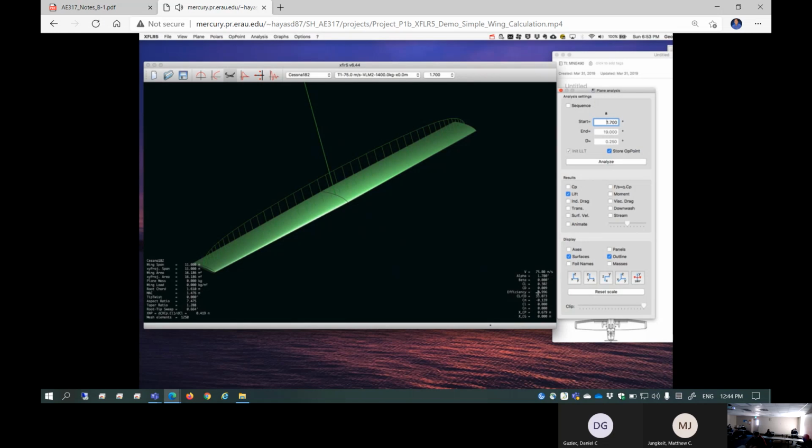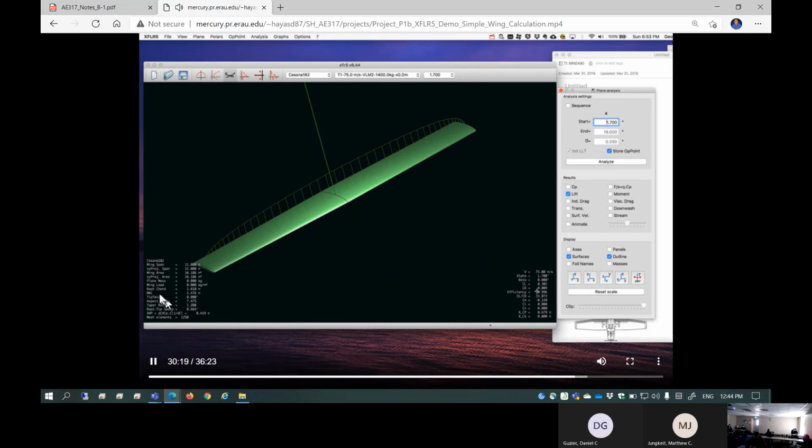So this is E, the span efficiency factor that we discussed in class. It computes it based off of the mathematical distribution of an ellipse. How far away you are from that mathematical distribution determines the span efficiency factor. So if you did the best job, E is equal to 1. That's the ideal case.